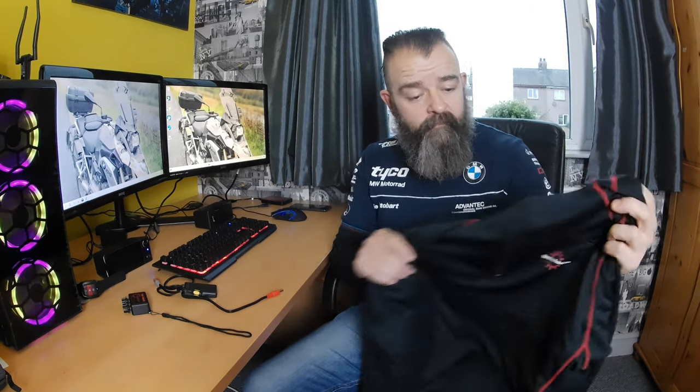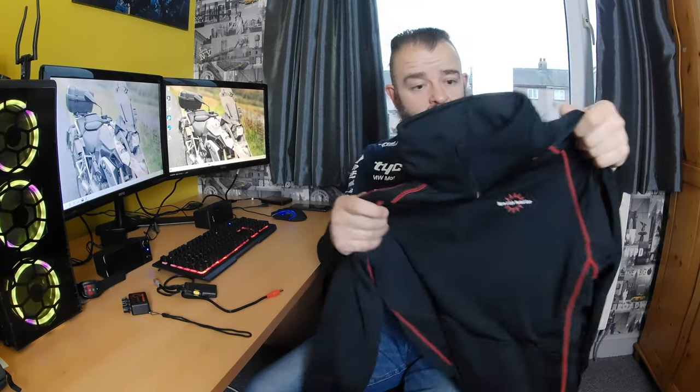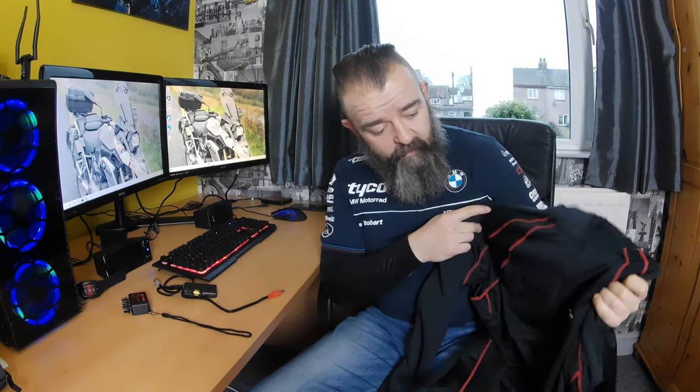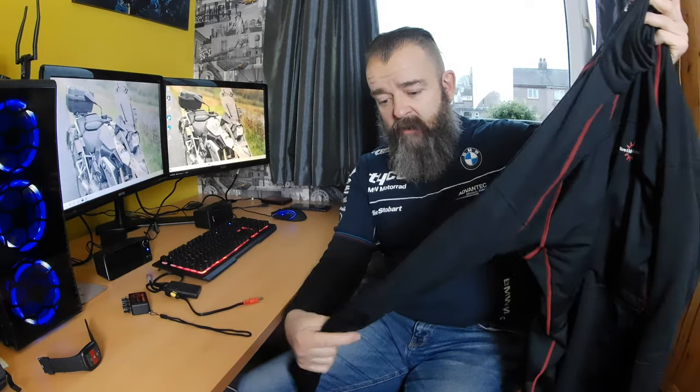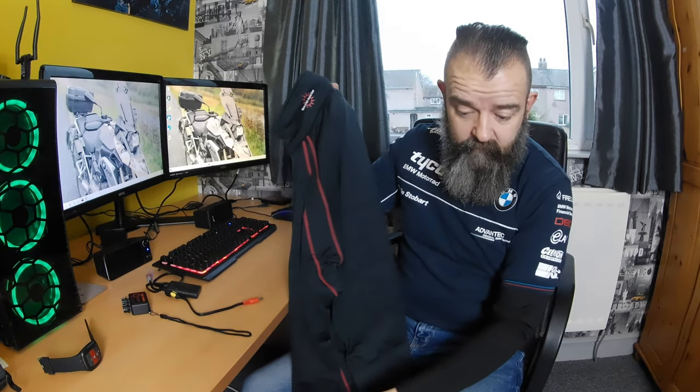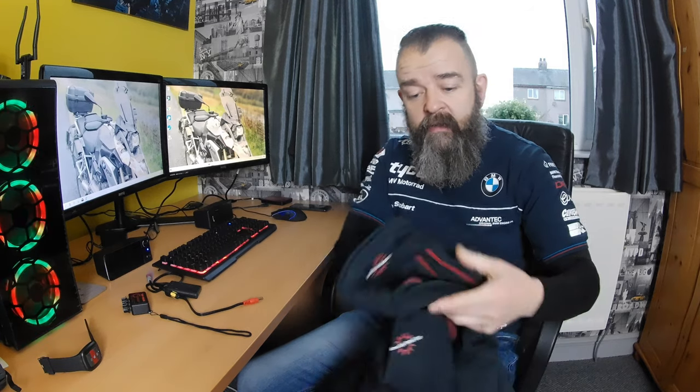I wear a Halvarsson's jacket and I've already got an insulated jacket, so I didn't want another jacket — that's why I got the base layer. This comes with six to eight heating panels. I've had it plugged into a spare battery and it does get warm. It's around seventy watts of power output. It's tight-fitting — people say you can wear a base layer underneath. It's got a heated collar, heating elements down to the forearm on both arms, a heated chest, and a heated back.